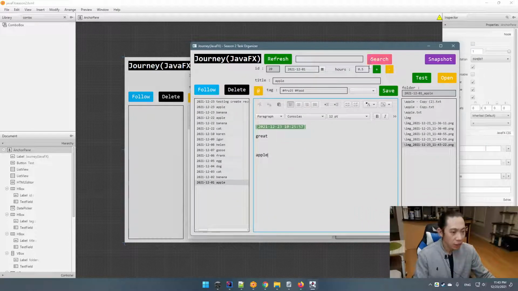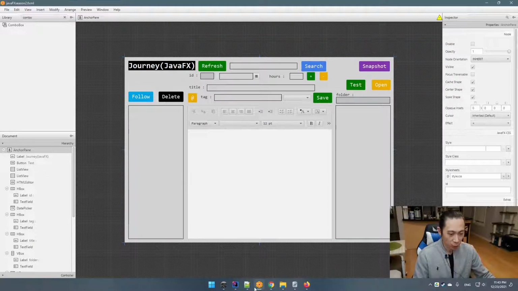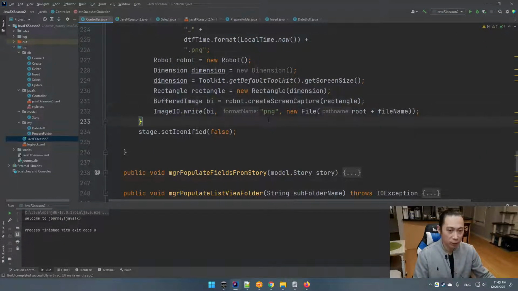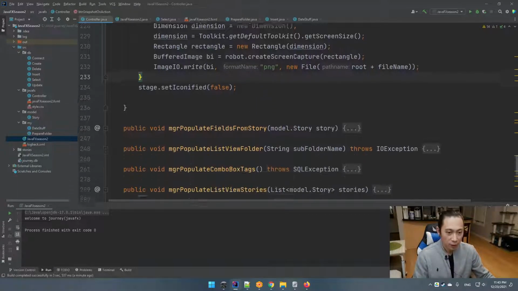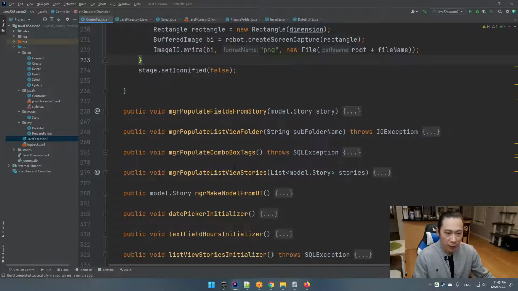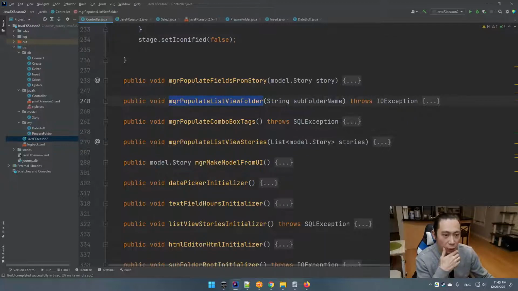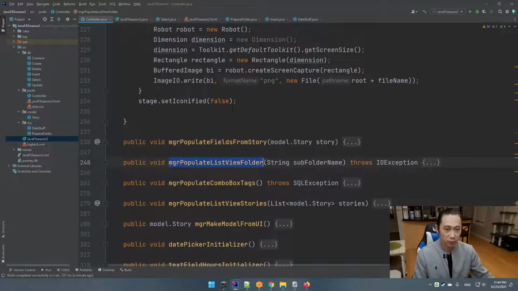So after all of this, we need to refresh this list, right? So I'm gonna add one more thing to our snapshot function. We should have a manager or something to populate the view folder. All right, let me just call this one right after it.